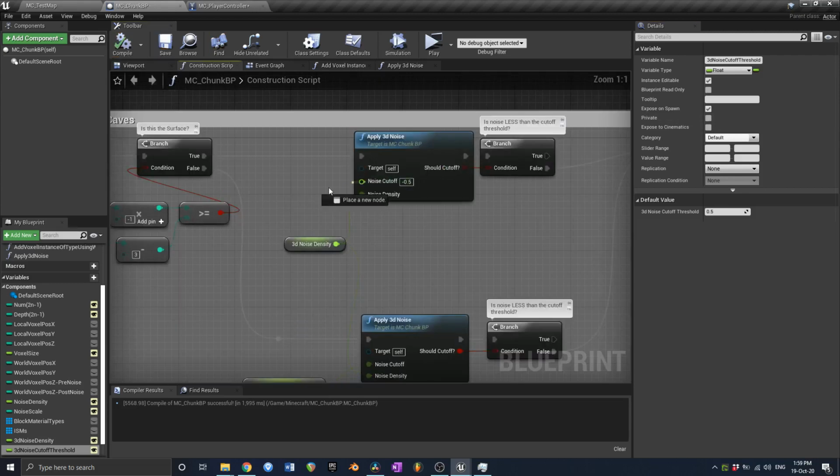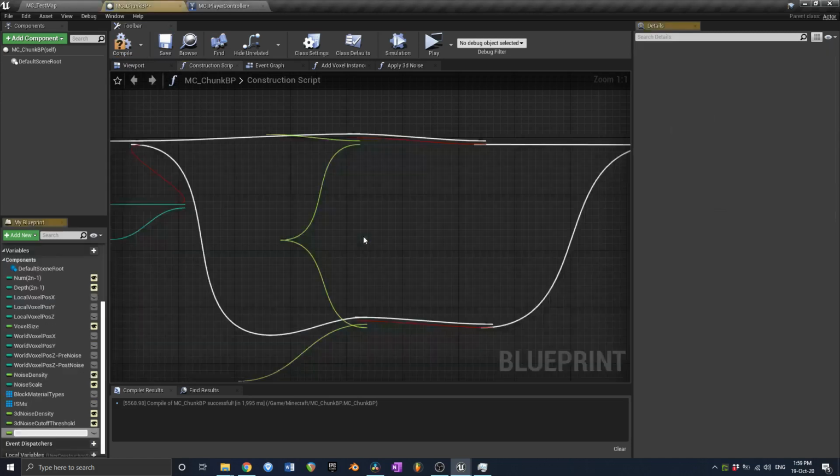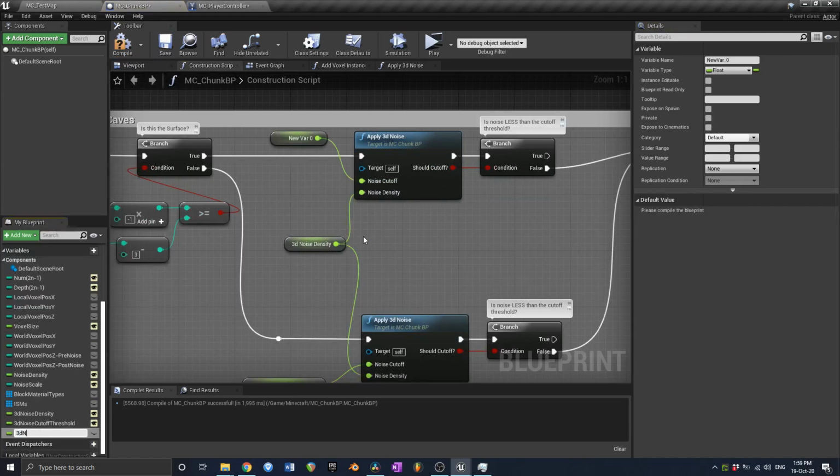So really what you'd want is a different variable here, which is going to be called 3D noise cutoff below surface. Oops, no, sorry, that's on surface. At surface. And this one here is going to be 3D noise cutoff below surface. And they can both be exposed on spawn.